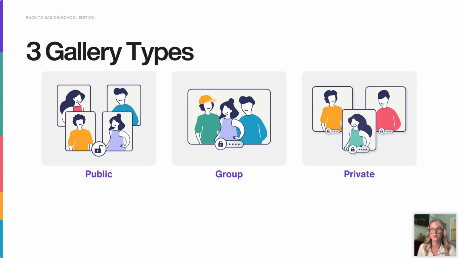Now, once you upload your professional photos, they're all going to sort based on those reference photos you took with the capture app. So then everybody's pictures are going to be in their own individual gallery. If you want an in-depth walkthrough on the private gallery workflow, Lisa just did a webinar on July 30th, I believe. That was a how-to school picture day deep dive. So definitely check that out if you have not already.